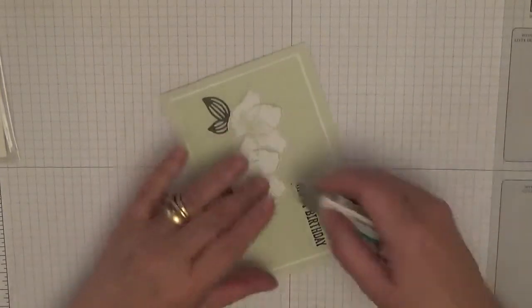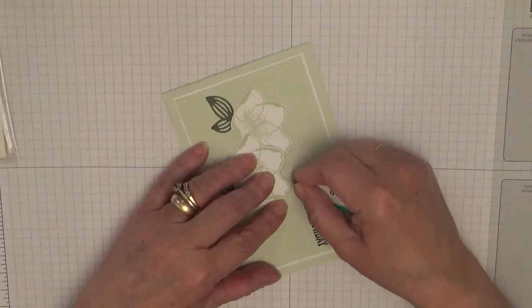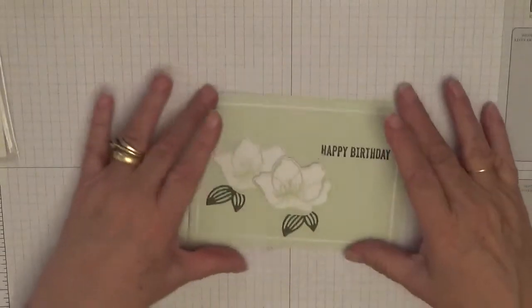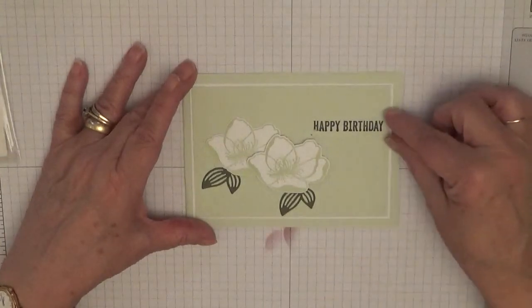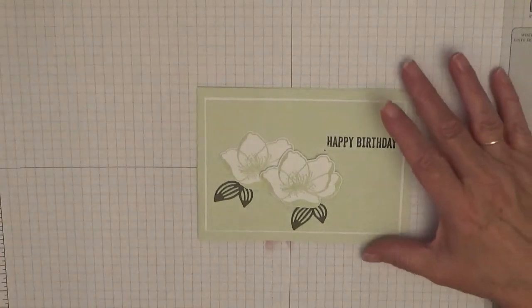And there you have it, one pretty card with an annoying black dot, which is not going to come off, so I'm going to have to alter that. I will just put a strip across there and cover it up. Well, I hope you like this card, apart from the boo-boo.